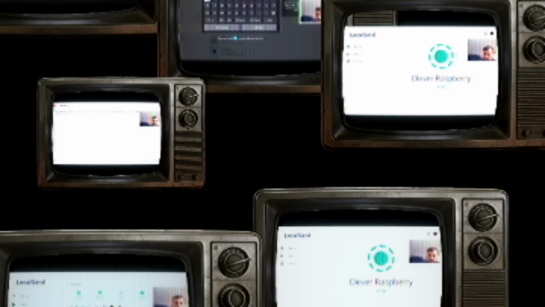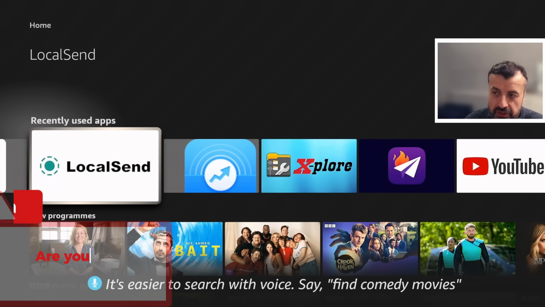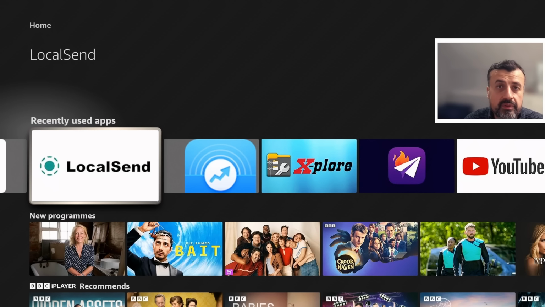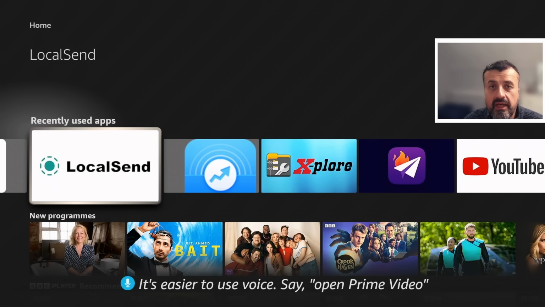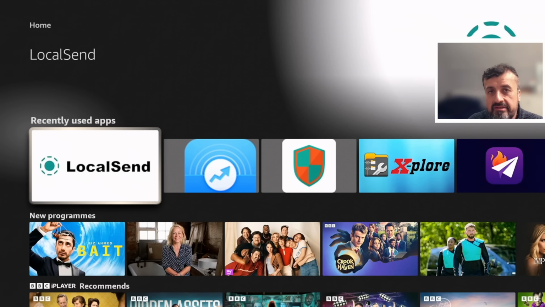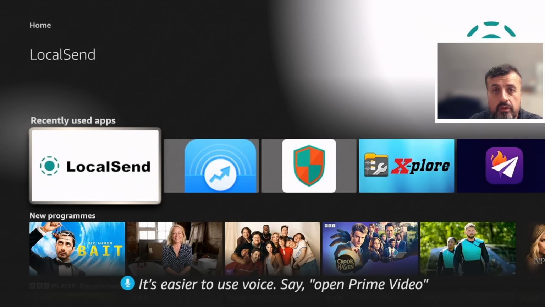It's very clear that after my last video, Firestick users are not prepared, they're not ready in case something like Downloader goes offline again, because if you're relying on a single application, that at any time if that application disappears, then how will you now sideload your favorite applications on really any of your streaming devices? But after testing this application for the last few days, this just may be the best way you can sideload applications on really all of your streaming devices.